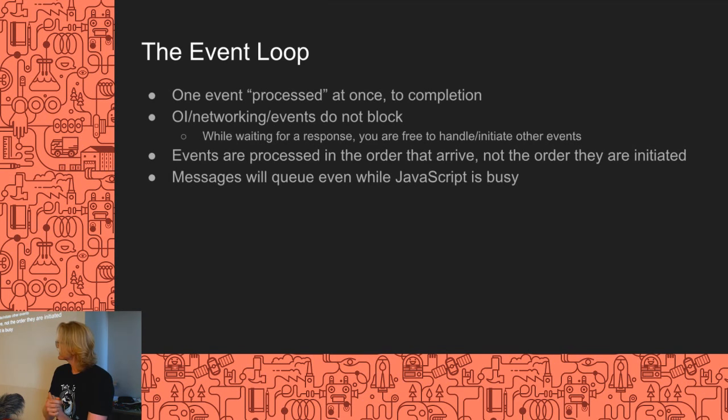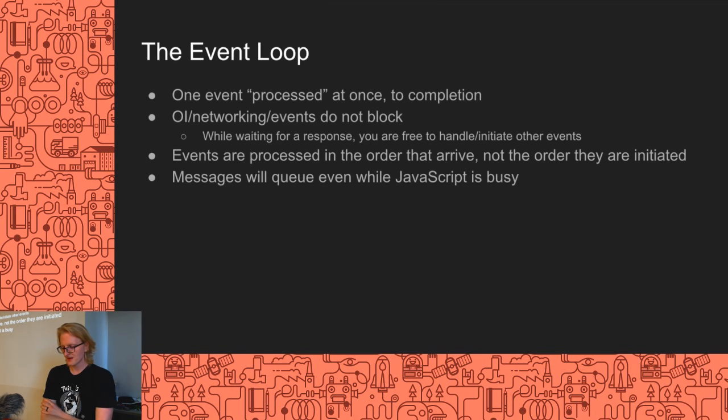So JavaScript only processes one event at a time. And what's nice about this architecture is JavaScript doesn't need to wait for a request to finish before it can move on to other things. So if you needed to pull back responses from two different APIs, you would send them both out at the same time. And then once they're both back, deal with them both once they've both finished.